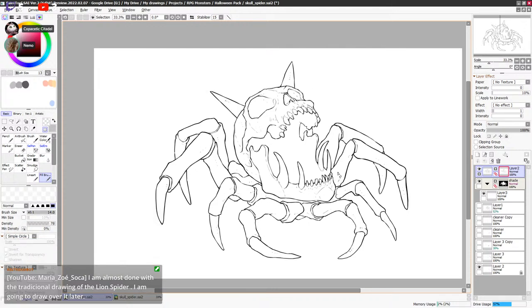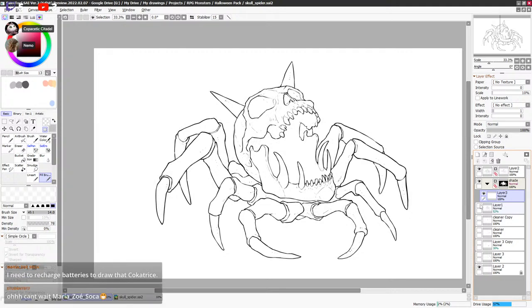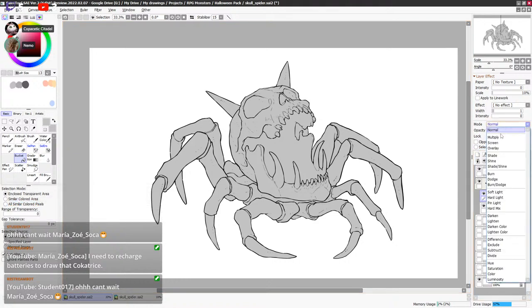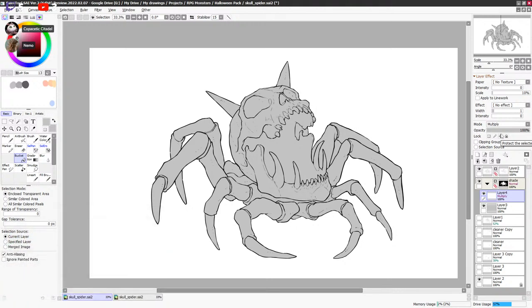Okay, my pinky hurts, but we got something. So let's start with the grayscale. Okay, on the inside needs to have that bowl, so I'm gonna have to leave it white. Not here though, I'm gonna add it later. I'm just gonna have to remember not to, oh, I can always remove it. Almost done with the traditional drawing of the lion spider. I'm going to draw over it later.